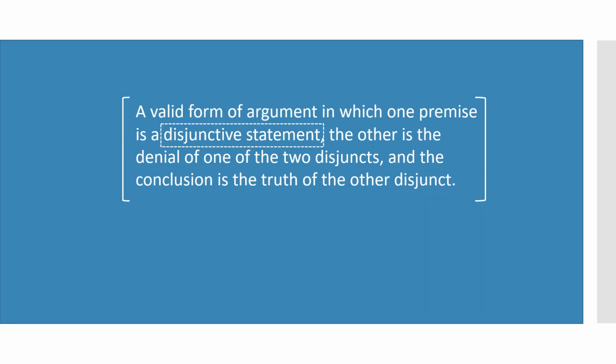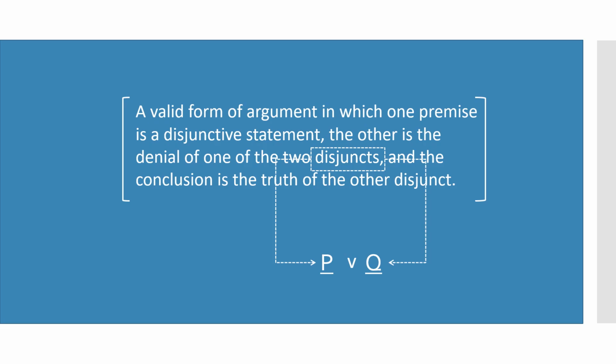So if we want to start defining our terms, remember that a disjunctive statement, and that's going to be the main premise of this kind of argument, is quite simply an either-or claim. So in this particular instance, we have it as either P or Q. And of course, this will be the foundational building block of this kind of argument. The main premise of this argument is simply a disjunctive statement. Now, I could technically have more than just these two, but standard forms will usually have just two.